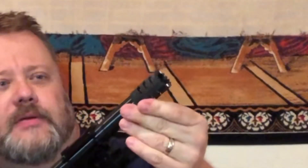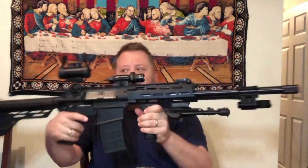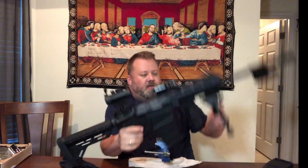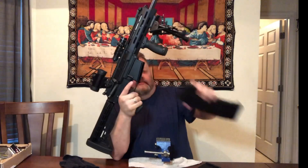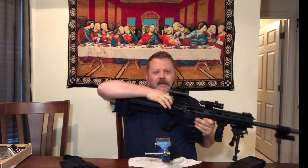It makes it look a little better, a little tougher. It's a pretty cool little shotgun. It comes with two five-round mags, but you can order from JTS or TAC47's website and get 10-round mags. I bought two of them — they're about 30 bucks apiece. Just slap those in and now you've got 10 rounds.